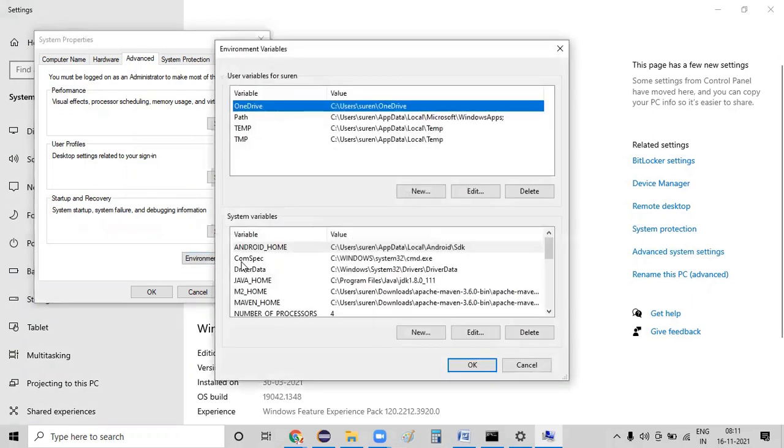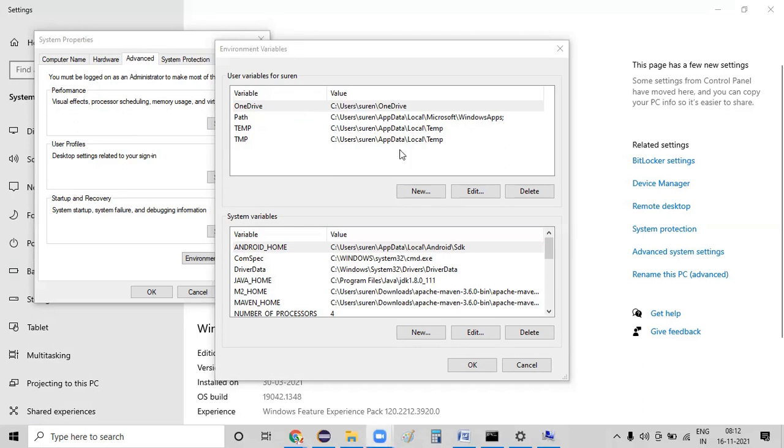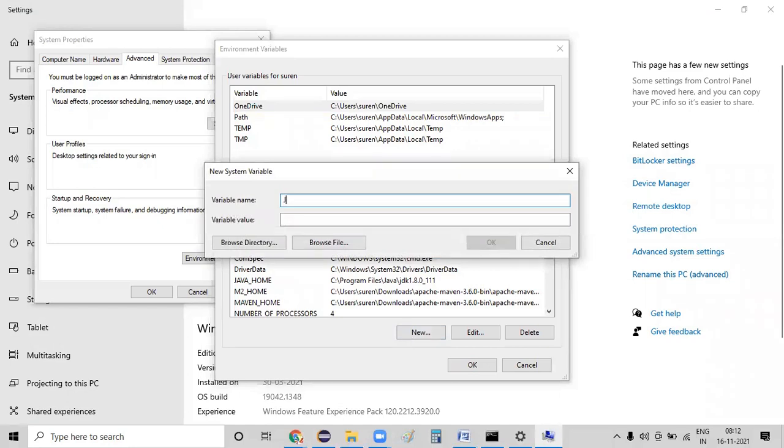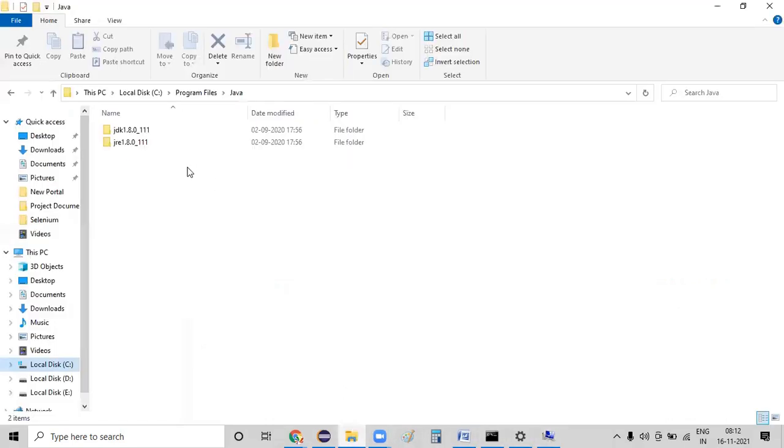Whenever you click on Environment Variables, this is the pop-up that is displayed. The only thing you need to do is, inside the System variables, create a new one, type it as JAVA_HOME, and specify the JDK file location here.